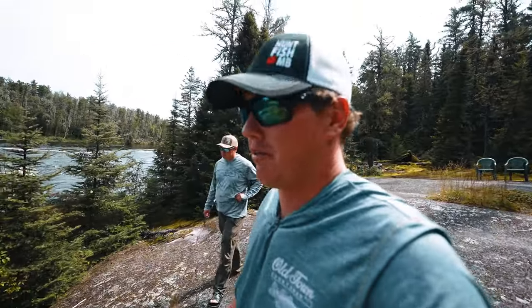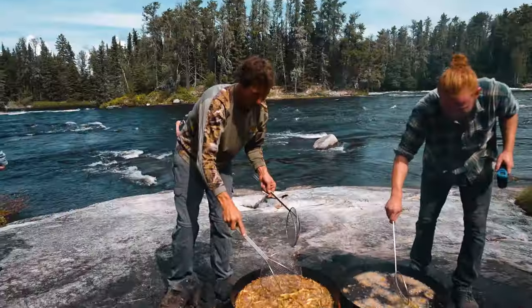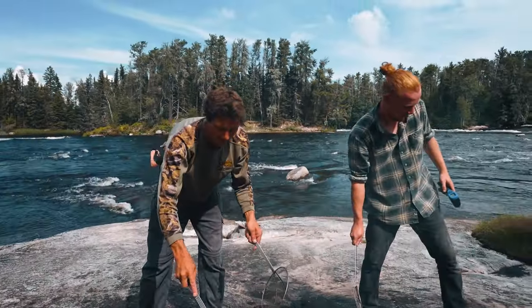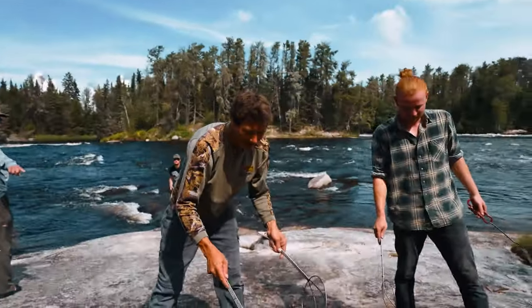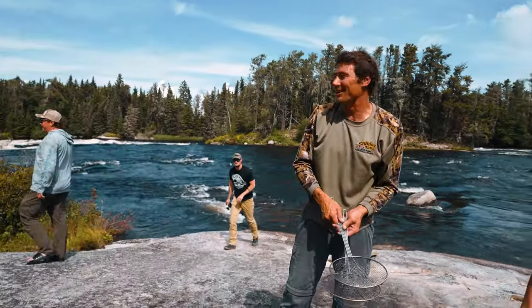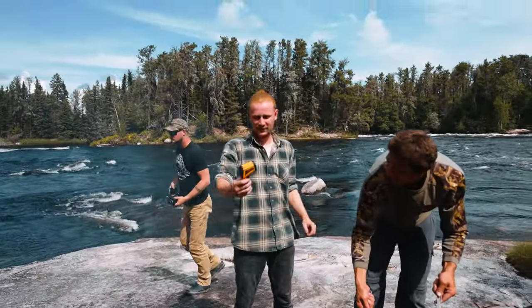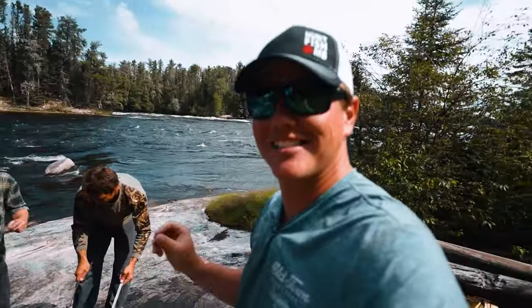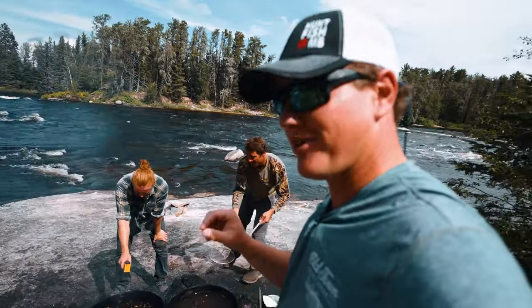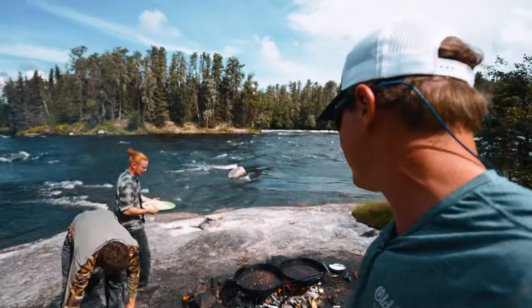It's raging right now — it's been high water in Manitoba all year. I made jokes about shooting it with my kayak. Walleye — or as we call it here, pickerel — deep fried mushrooms, zap sizes, they're unreal. They've shot the rapids before on the left-hand side in a little kayak when it was a little lower. Check this out — a laser infrared thermometer. I've been to a lot of lodges and seen a lot of shore lunches, but these guys bring a laser thermometer to get the perfect oil temperature. Oil not being hot enough is the worst, and these guys have it down to a science.